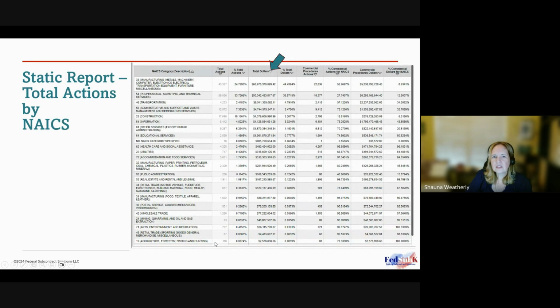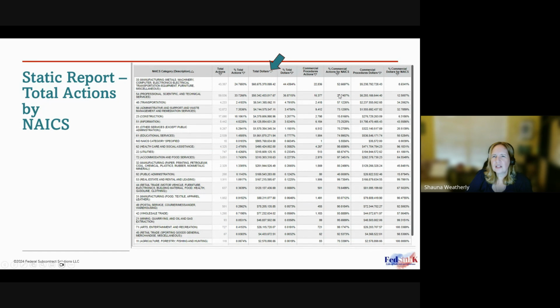This is what it looks like when it comes up on the screen when you do the export. It's already got the filters in here, so you can filter directly. This one is filtered by total dollars, so I could see which NAICS category was receiving the most dollars. This was Air Force that I did, so that I could see where the Air Force is spending its money. Well, it's spending it in these two NAICS, 33 and 54, right?